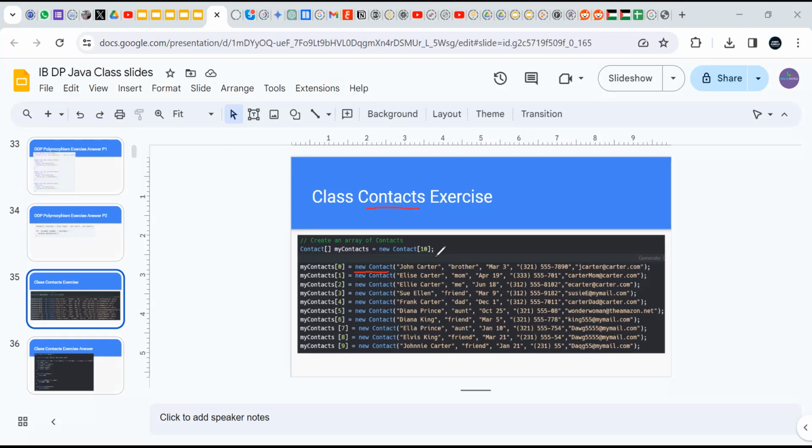All the parameters are given to the constructor, and they need to be saved inside the class. The class name is contact. So you have to build that class, and there is an array of the class contact. How many contacts are there? It is 10, from 0 to 9. Tomorrow, I would like to see that class built, because we would like to know what kind of operations we are able to do on that class. Okay, are you able to do that?